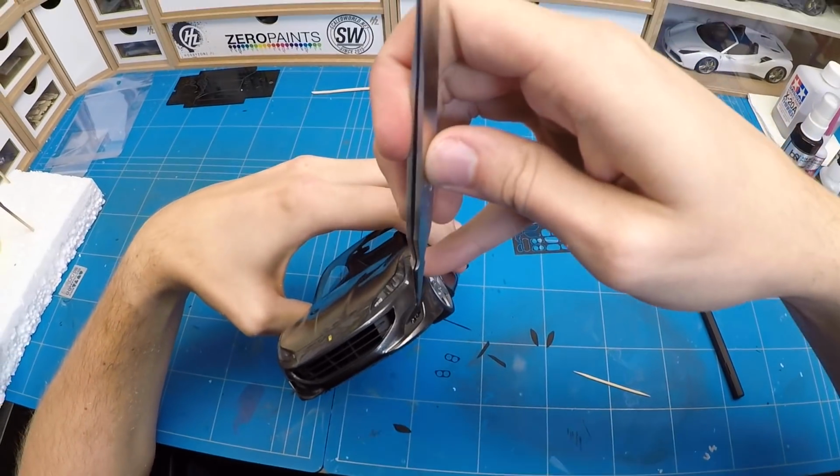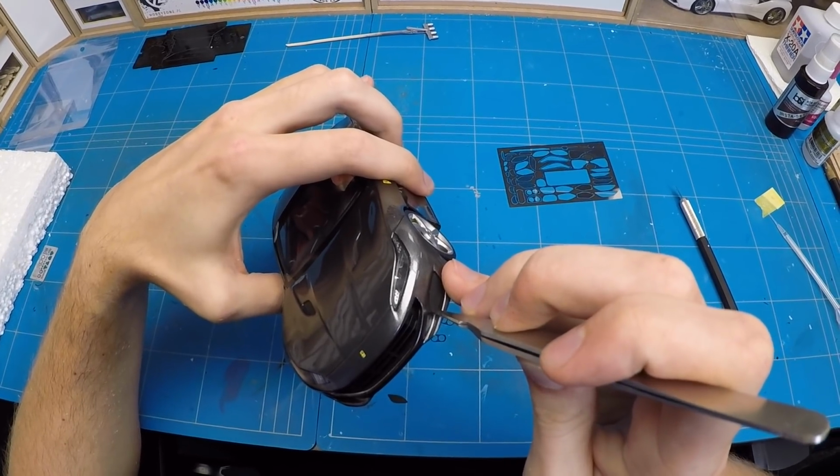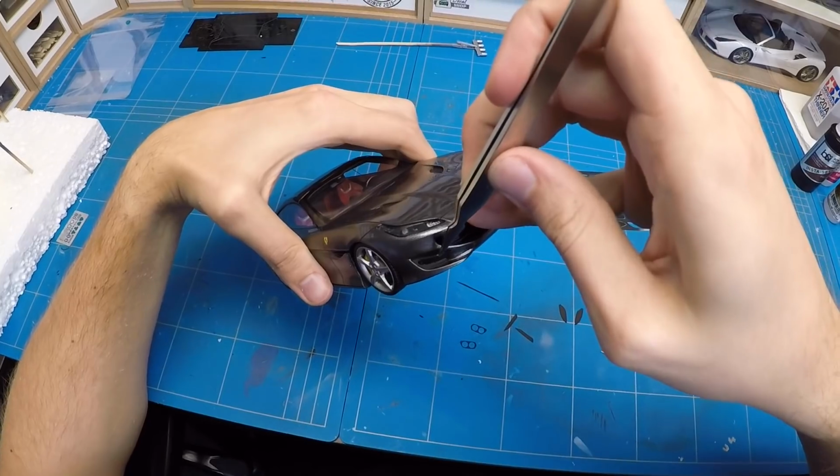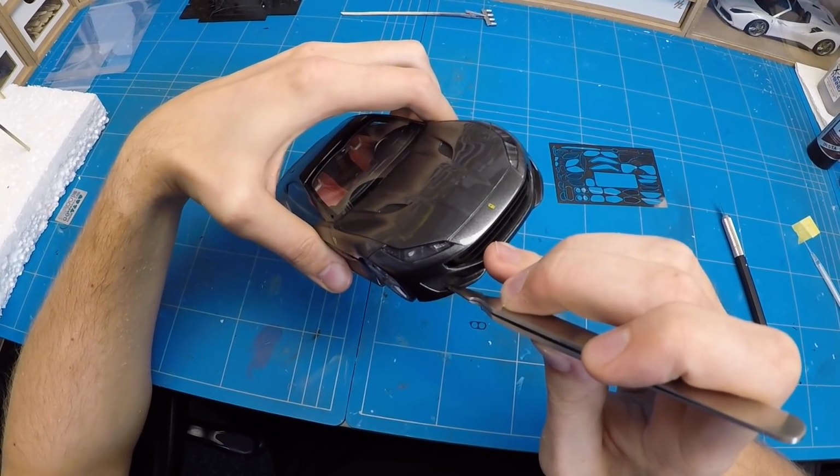If you've seen the unboxing on this kit, there are multiple sheets of photo etch with a lot of grills and parts and pieces for around the exterior. These were of course painted earlier, as you could see at the beginning of the video, and then glued in place one by one.